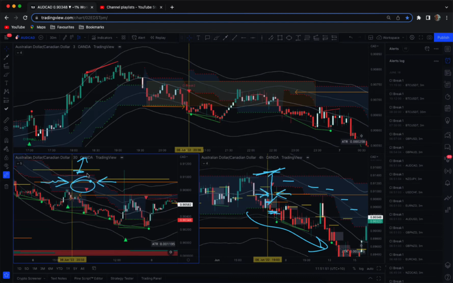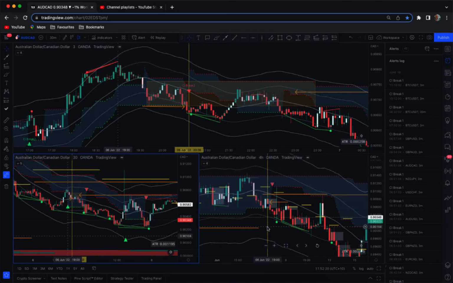Okay, your stop loss on the 30-minute is here. Stop loss on the 30-minute, I don't know, probably around here somewhere. But on the 4-hour, it's way up here. Okay, so you're giving yourself a lot more room. So you can trade it on any time frame. Hope that makes sense. Make sure you bookmark the video, and I'll be doing more of these.